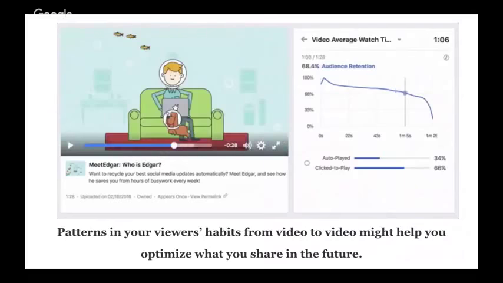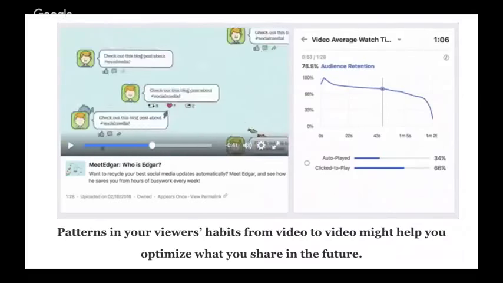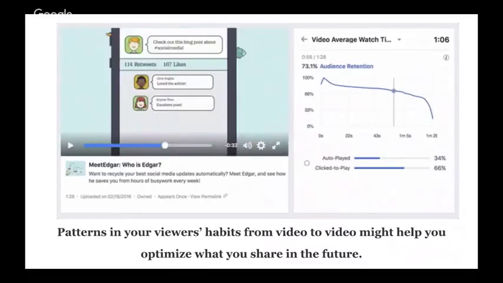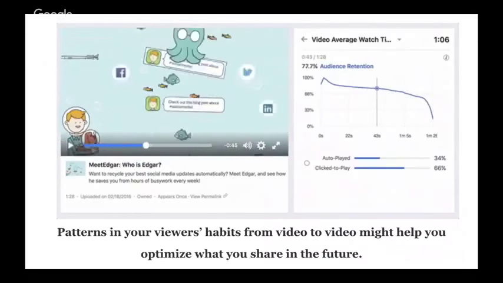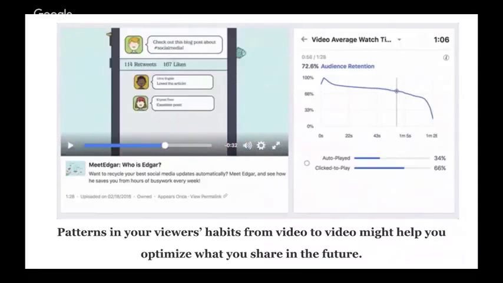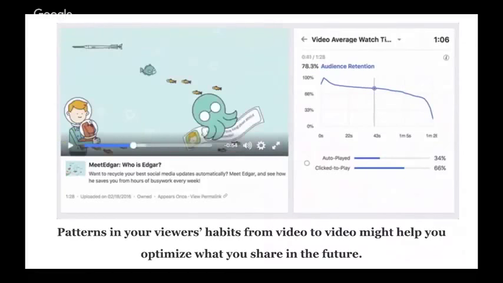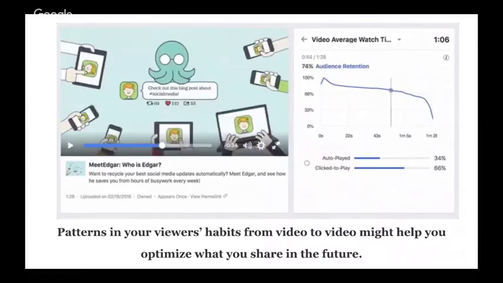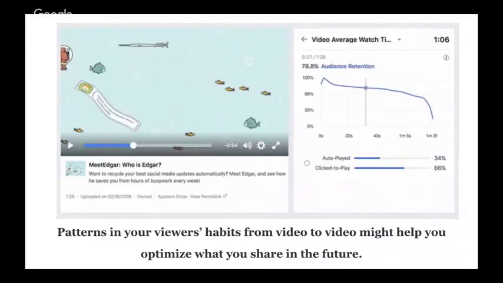Again, it's always going to go down the longer it gets because their attention is being pulled elsewhere. But if you see patterns like this with weekday versus weekend, some things to think about is like, yeah, maybe people do have more time to actually watch the video on their evening hours when they're not at work or on the weekends when they're not at work. Everyone's audience is different. We do find that weekend hours typically work well for your longer form videos. But again, we can't inform your own strategy. So this Facebook Insight part is going to be really fantastic for getting that next step going on.